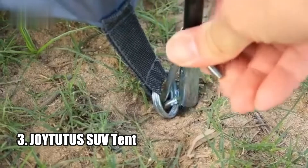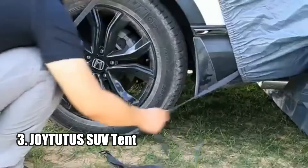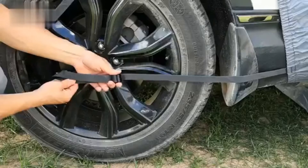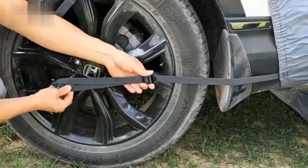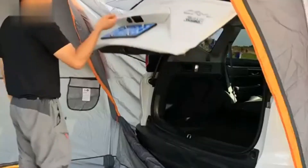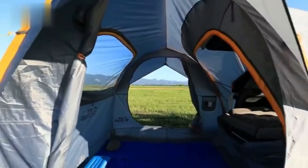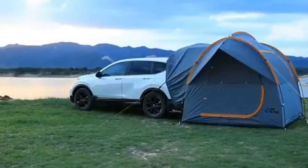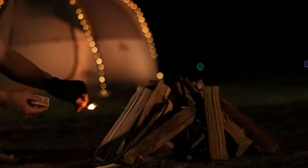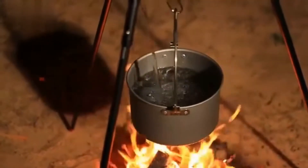Number 3: The Joytubus Soap Tent for camping is the perfect choice for outdoor use. It has a large sleeping capacity for up to 6 to 8 people, and the double-layer design with PU2000 waterproof coating keeps you dry and comfortable in even the worst weather. It features two doors and a window with a double-layer design for privacy. The tent can be installed on a variety of vehicles or used as a standalone tent, and comes with a carry bag, fiberglass poles, ground nails, windproof ropes, and a user guide. Overall, it is an excellent choice for outdoor camping trips.